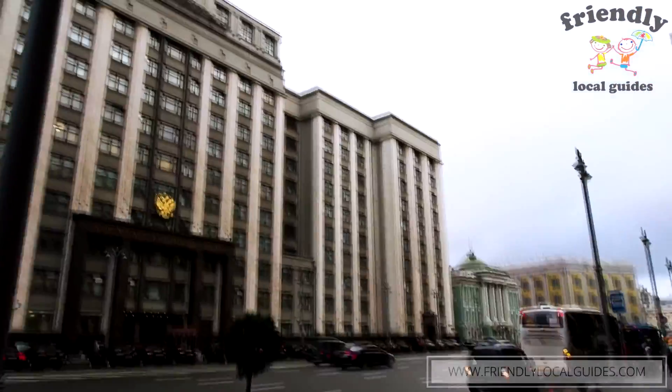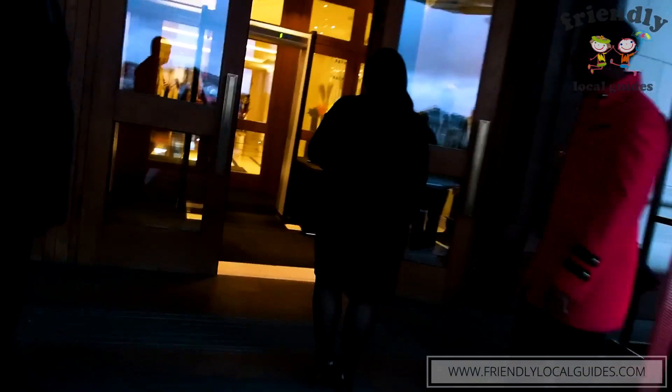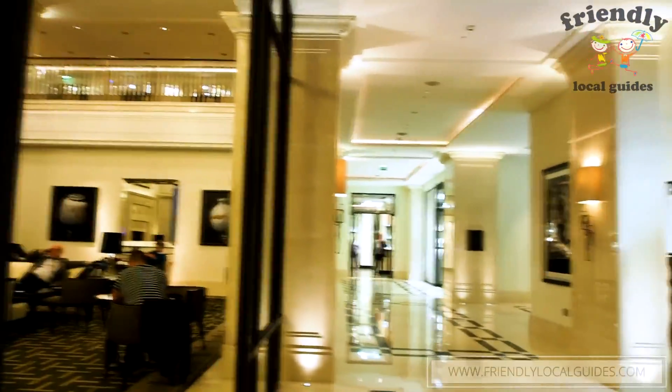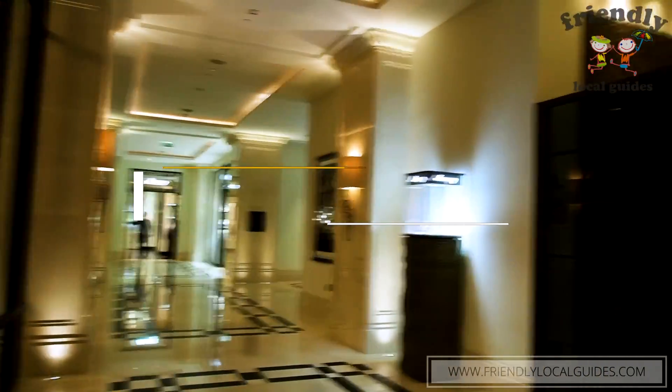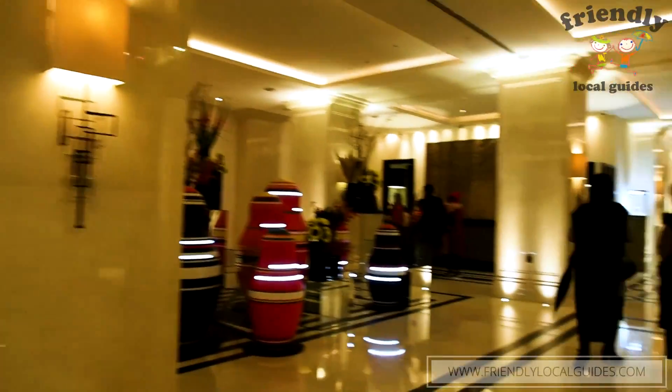It's partly a hotel and partly a shopping center. If you are in this hotel, you will be in the same building where all the fancy restaurants are located. You can also shop for souvenirs, clothing, food, and it has supermarkets — though if you stay in the Four Seasons, you probably don't need supermarkets since everything will be provided. If you want to have red caviar with Russian tea for breakfast and pancakes — blini — you would want to stay in the Four Seasons, and they will serve it.